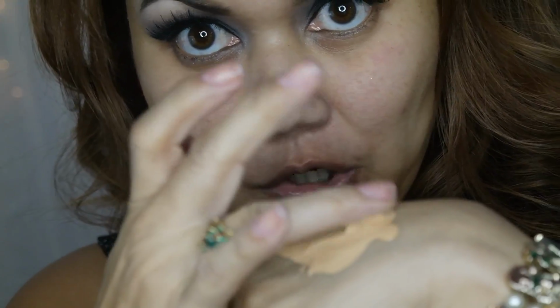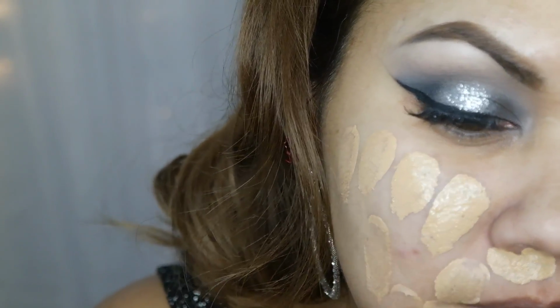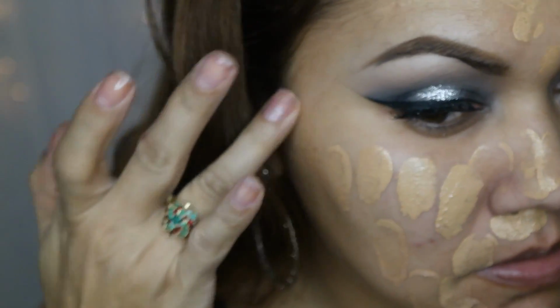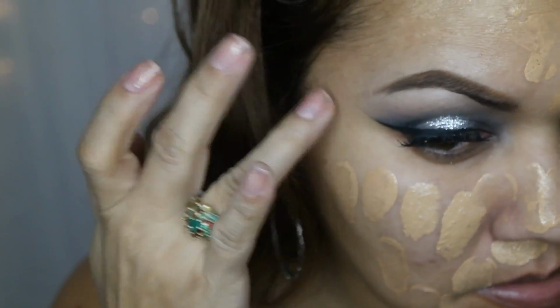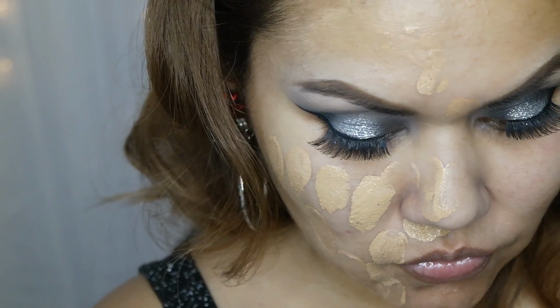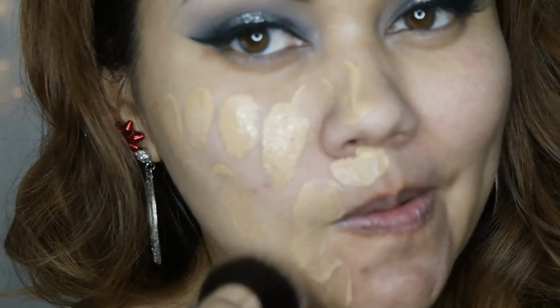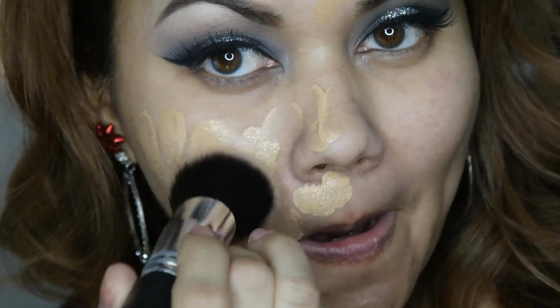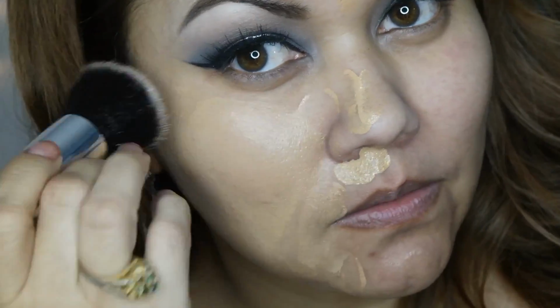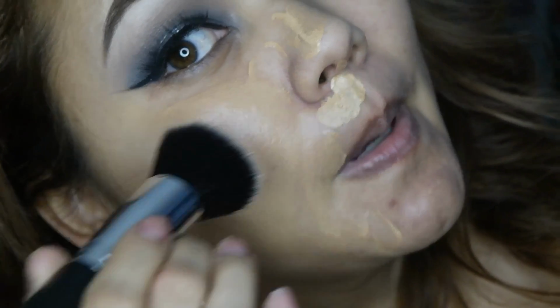So here I am grabbing my MAC Studio Fix foundation in the color NC43, and I mixed that with that Pixie primer just to give it a glow effect, to make it like a dewy type of foundation. And I mixed it on the back of my hand, created like a little cocktail. And now I'm grabbing the Besto flat top kabuki brush just to start blending out my foundation. And that is it for this part.